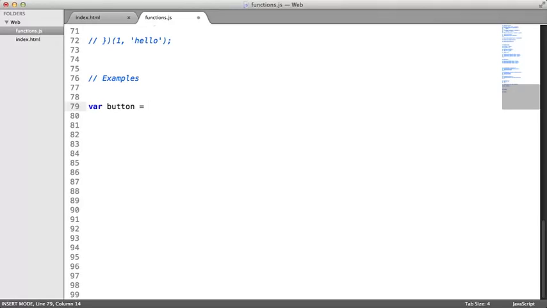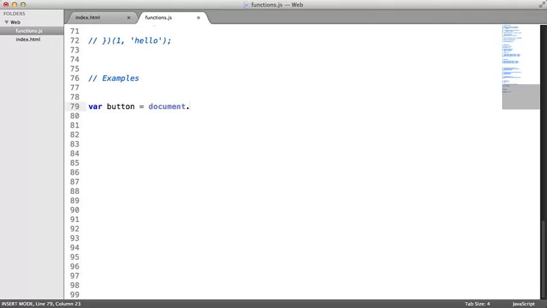And the way we interact or get this button off of the page is through an object that's available from our browser called the document. Now, document isn't part of the JavaScript language, but it is part of JavaScript's DOM, or the environment that you'll be using JavaScript inside the browser. Now, if you're using JavaScript in another environment, like in Node.js, document won't be defined. You'll notice that my text editor here has highlighted the word document because it is part of the DOM and is recognized, but is not a language feature. Rather, it's just a variable that's used in the browsers.